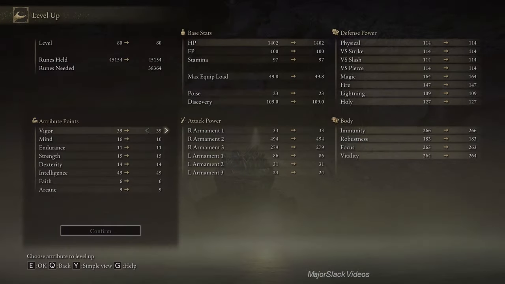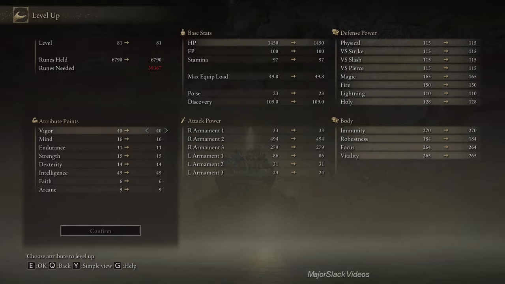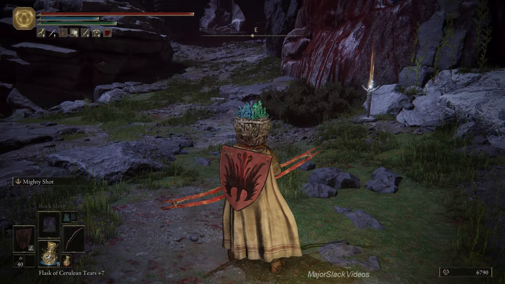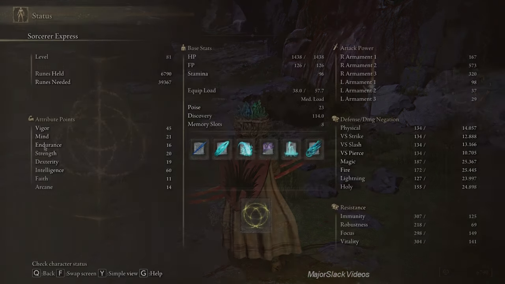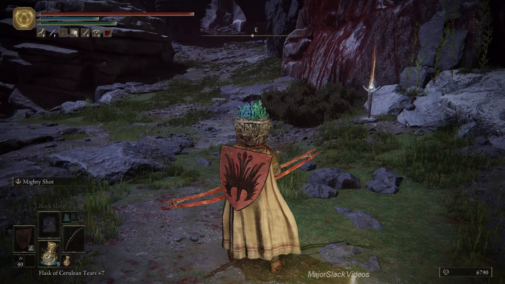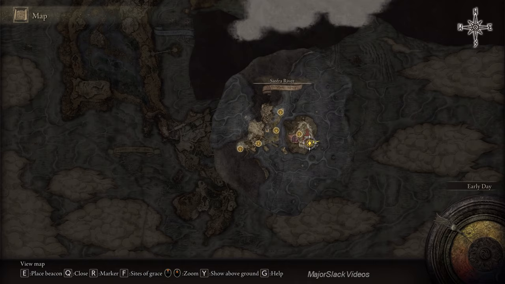Now we can level up. One more point to vigor. Okay, so that should bring vigor up to 45 and our HP up to 1450 if I recall correctly. Well, that's all the points I'm going to put into vigor for now. Henceforth, I'm going to put points into mind. Alright, next, back to the scene of the crime.